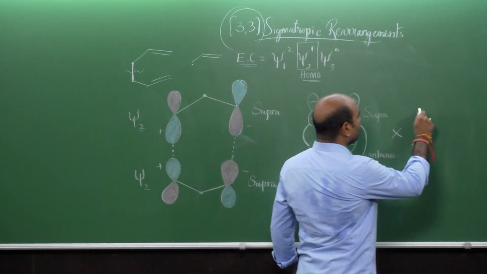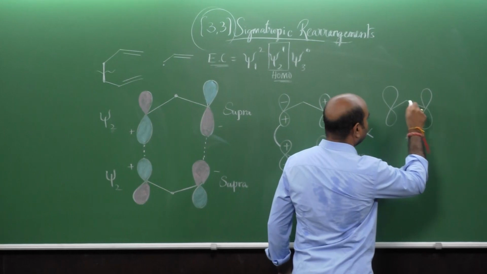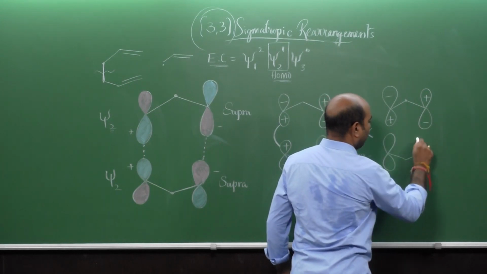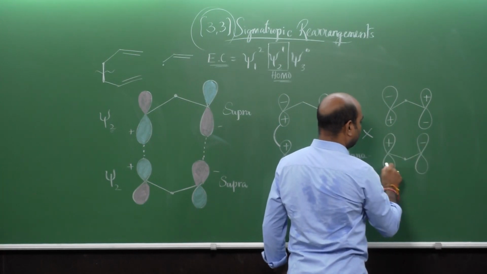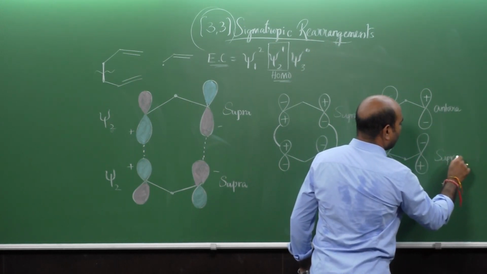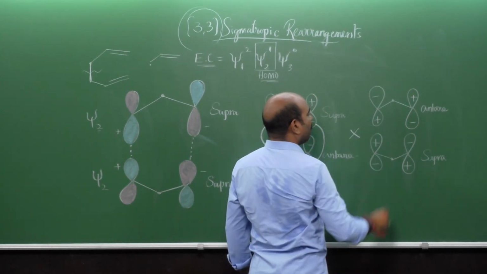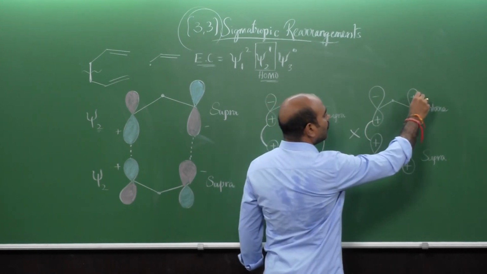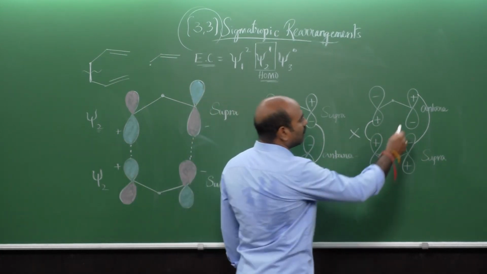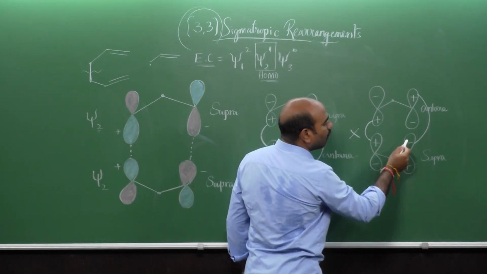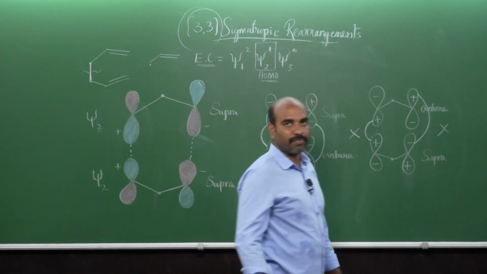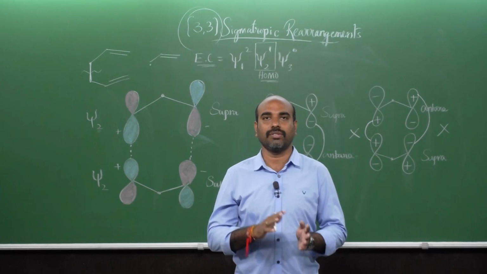And the other option is antara supra. Plus minus plus minus. Right. So now the first partner is an antara partner and the second partner may be a supra partner. So what is going to happen? Now this is an antara partner, therefore one lobe from the lower face and the other lobe from the upper face is involved in the bond formation. Which indicates like, see, the positive lobe is connecting with the negative lobe of the second partner. So it does not result in the formation of a bond. Therefore antara supra mode of 3,3 sigmatropic rearrangement under thermal conditions is also forbidden.